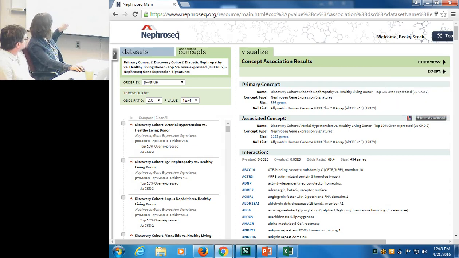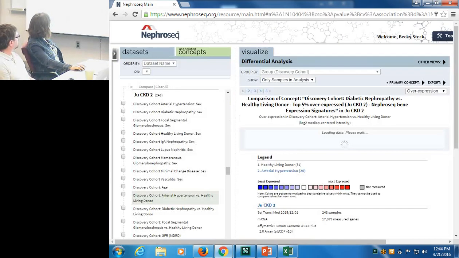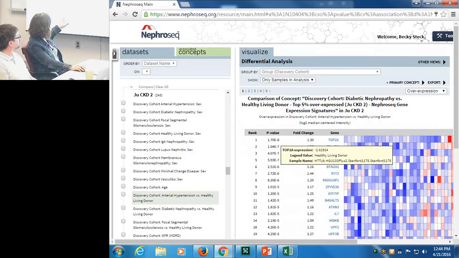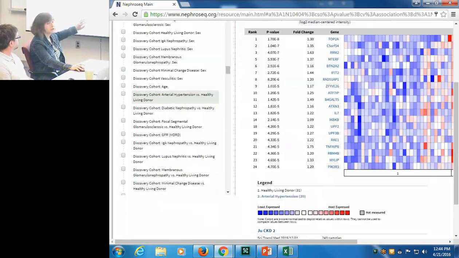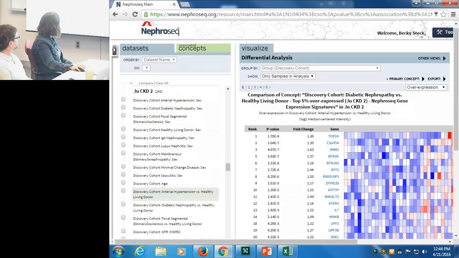And then from here, another neat thing is to click this heat map button and then be taken back. So now you are seeing this analysis, the arterial hypertension versus healthy living donor. So the one that was associated, not your primary one, but filtered down to just the genes that were from your primary concept, which can be cool.